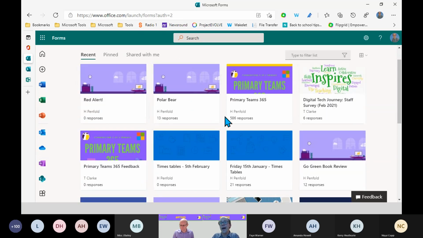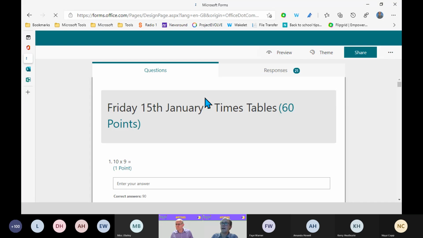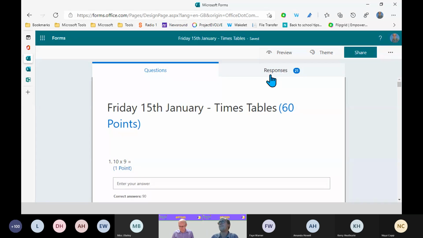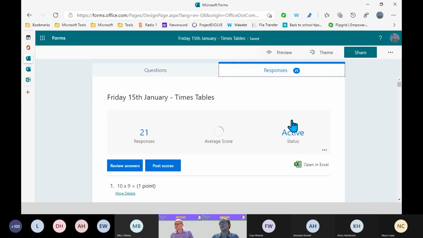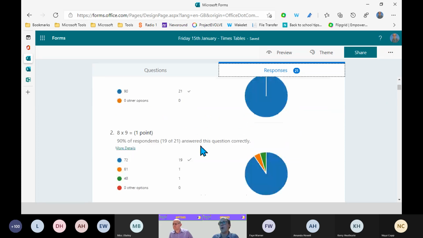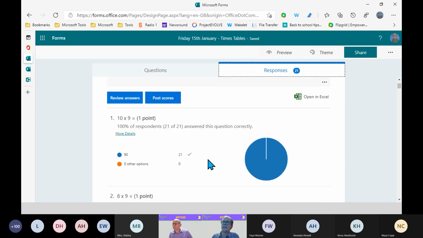So to give you an example of that and to see the power of that, this is an example of a times table test that I set currently at the moment for my children. So as you can see, here are all the different questions. I've included the correct answer, which obviously there is only one correct answer here. But if I click on the responses, you will see it then collates the responses that I have got. And for example, this one here, you can see that there are a number of different responses that children replied, and I can see how many children. You can see obviously 5% or one of them got the wrong answer.